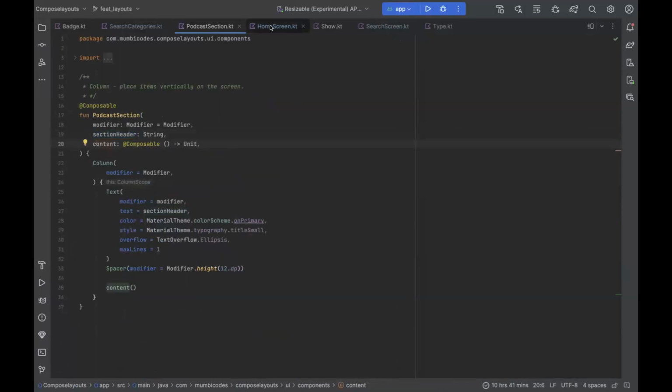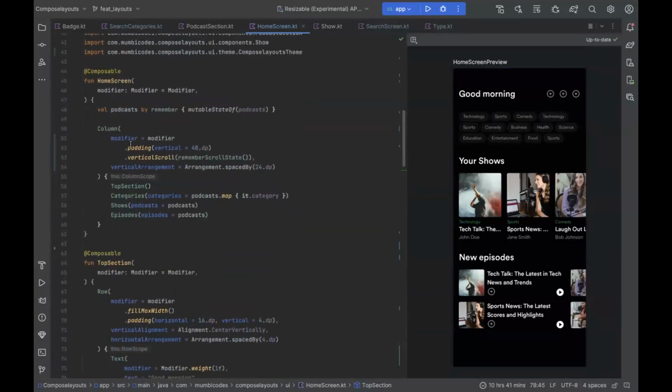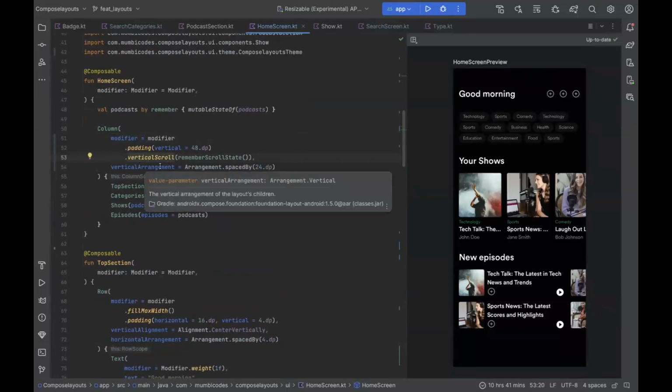Another example of a Column would be the whole of this screen. All these items are positioned vertically, one after the other. How we did that is we used a Column that accepts a modifier and also defines padding. Vertical padding is the top and the bottom padding. The Column also accepts arrangement.